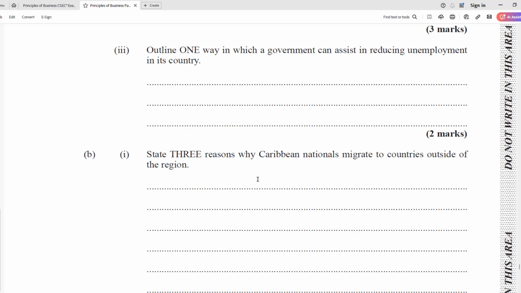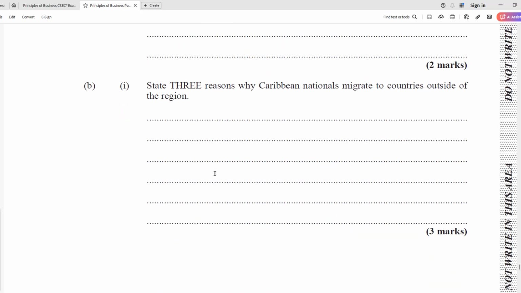One thing I need to mention is that structural unemployment also refers to geographical spacing, where, for example, you live in a rural area, but most of the jobs are in town. If you live in a large country, that could be problematic. And so what the government needs to do now is build up the rural area so they have jobs that can compete with the urban area, so that they can facilitate employment within that rural space. So those are ways in which the government can help. Just choose one, outline it in about 2-3 sentences, and you should get your 2 marks. All right, B.